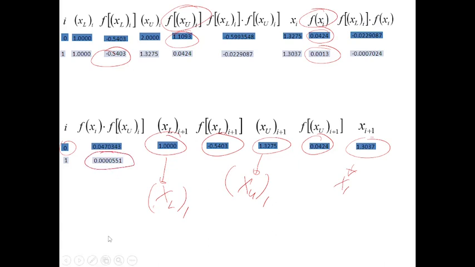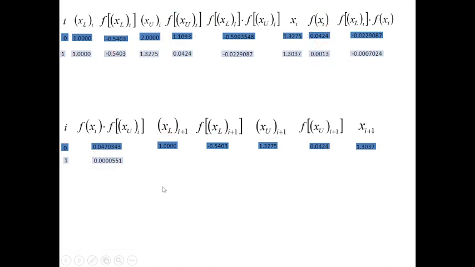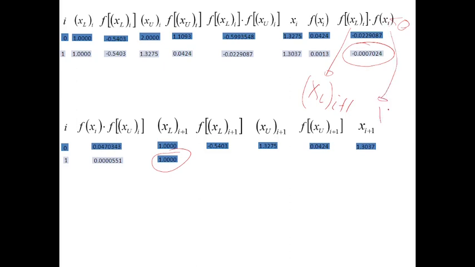And then, itong x sub l sub i plus 1. Bakit siya 1? Ano ba yung nakuha natin dito? Negative. Pag negative, sabihin niyan pag less than 0. Pag less than 0, okay, ito ay x sub l sub i plus 1. Okay, ito ay x sub u sub i plus 1. Okay? Pagka ganon yung sitwasyon, dahil negative. So, x sub l sub i plus 1, 1. Okay?